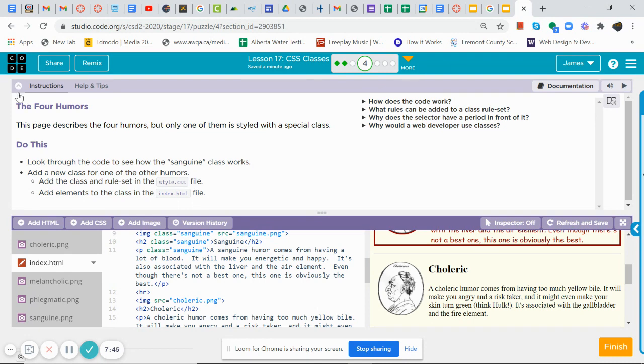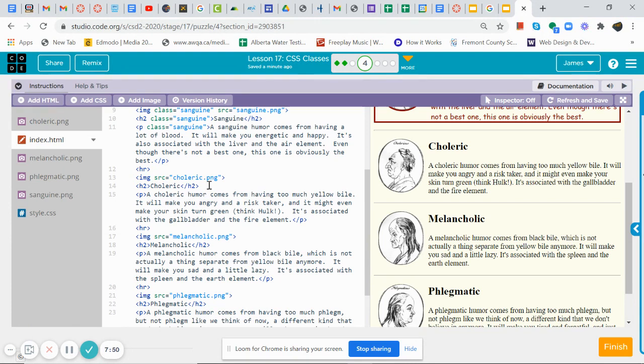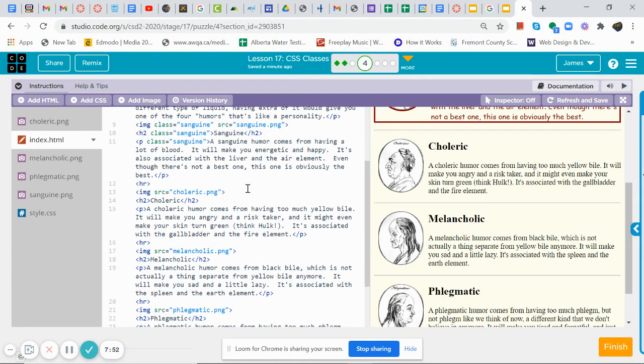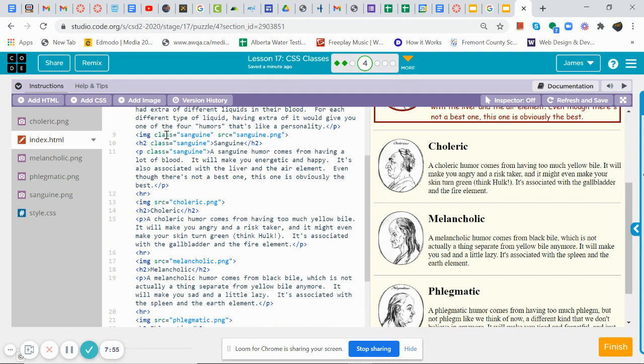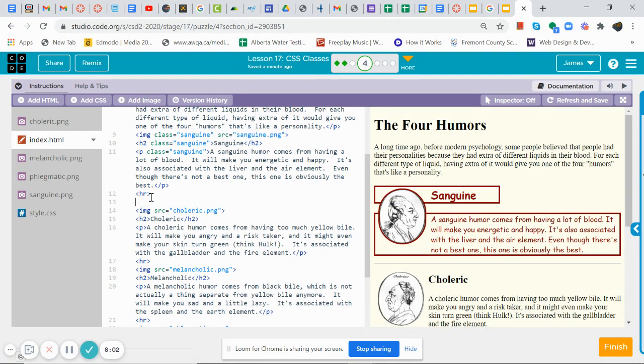All right. So add elements to the class in the file, and that's what you've got to look at. In here, when we look at this, we've got our image class. We haven't created an image class yet, so we need to do that. Right up here, we're going to come in, image class equals. Now, this is where I've got to put in the exact thing I want it to be.